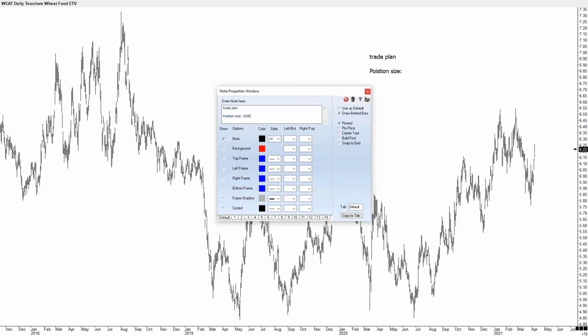So position size, example of 100K, and we'll use 2% risk. So that will equal in dollar terms $2,000. All right, so as we're trade planning, the next thing we need to know is our method.